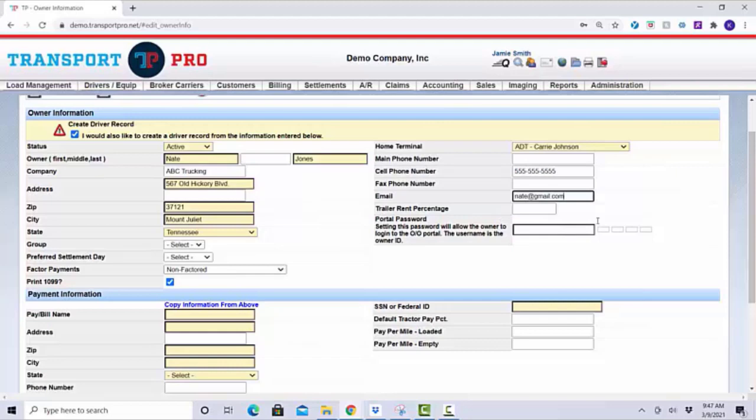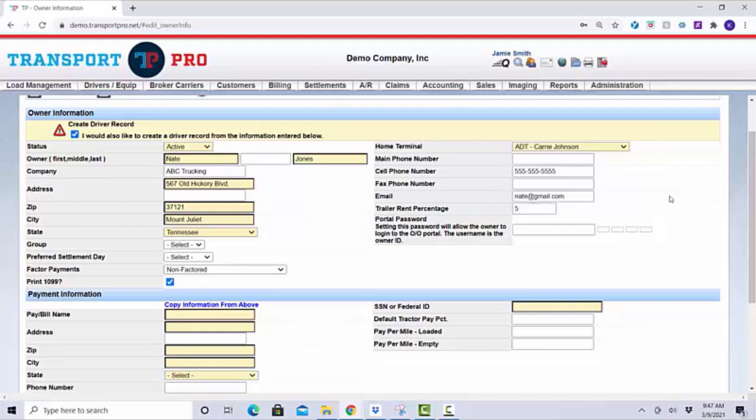Trailer rent percentage. This field is here in the case that this owner-operator allows his trailers to be rented out to other owner-operators. If he allows that, then he may charge a trailer rent percentage for that. If he does this, then you can enter that trailer rent percentage here, say 5%.